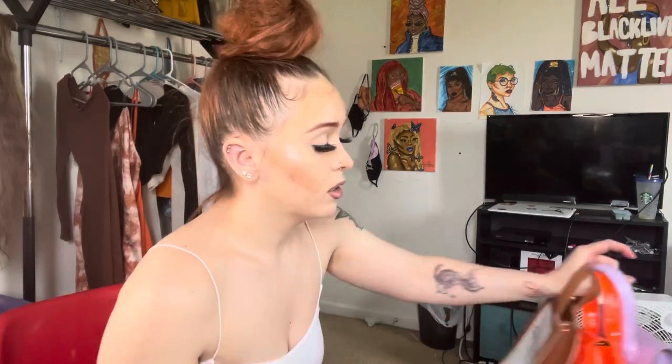I got some bangles — these are cute. And I got sunglasses from Fashion Nova, I haven't even tried them on yet. This is the first pair — oh, these are cute. I wish they were a little more see-through. And then we have these sunglasses — I don't know how I feel about these. Yeah, don't know if I like them. I might, I might not, and that's what it is.